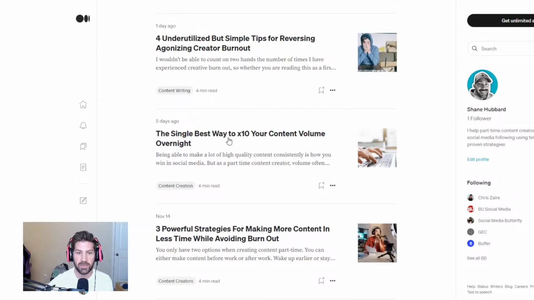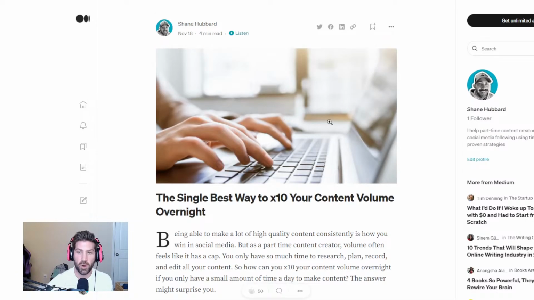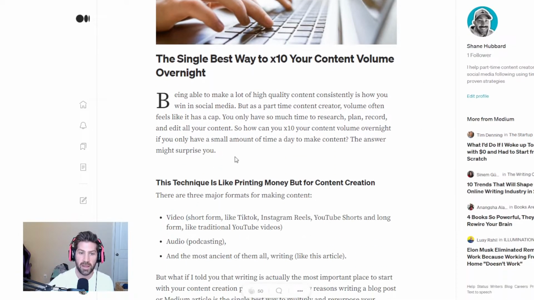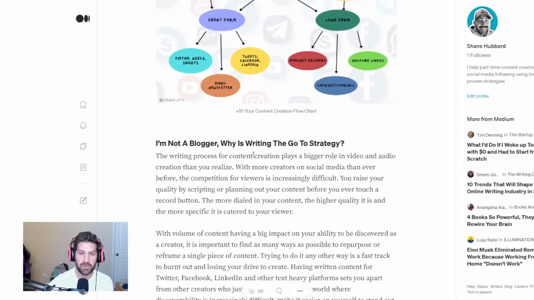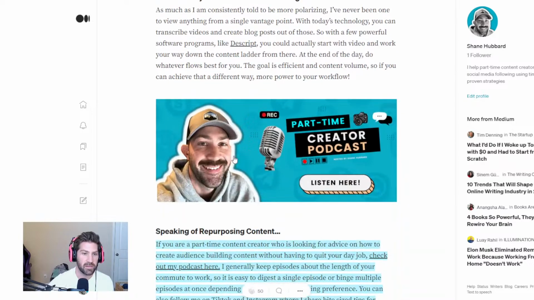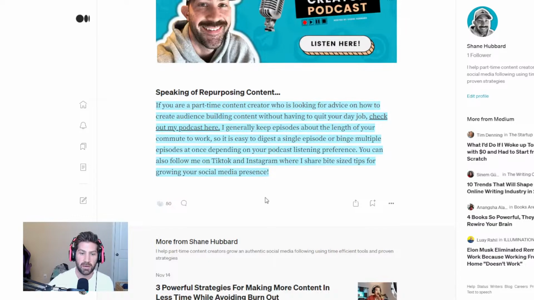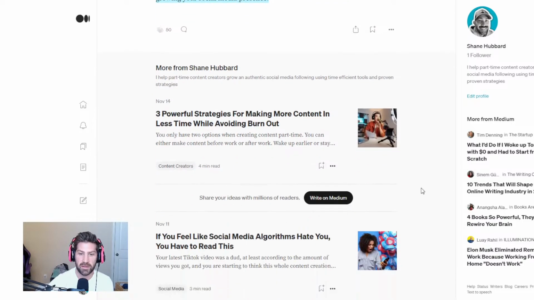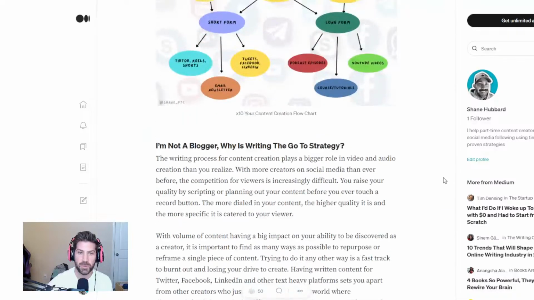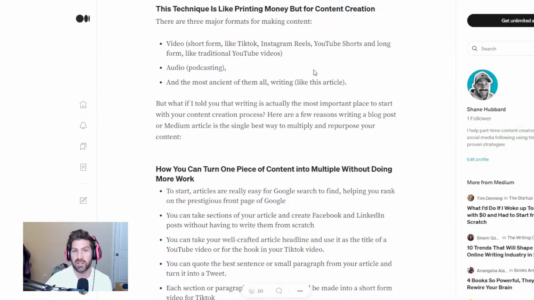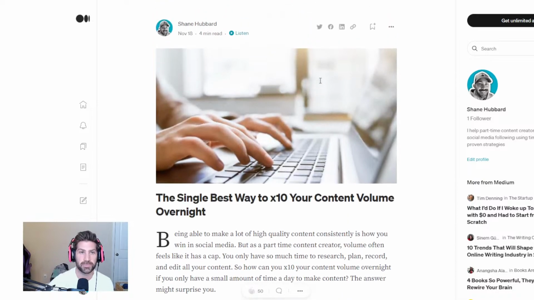I really like the Medium layout. It looks great on mobile. It looks great on desktop. And again, just a blog, right? This is my blog post. I add some pictures here for context. I'll add things like calls to action for my podcast. I always put a call to action at the end. I just say, hey, come check out my podcast if you want to take me on the go, so to speak. All right, and so that's essentially the written format of my content.